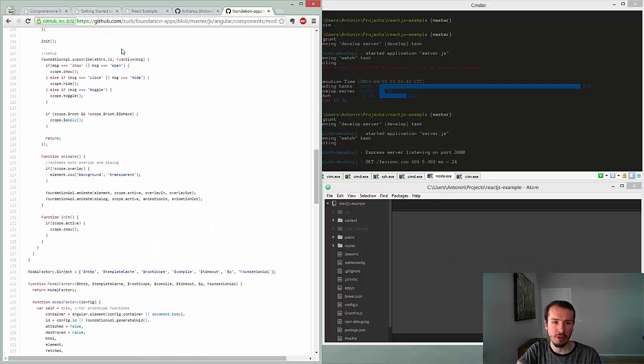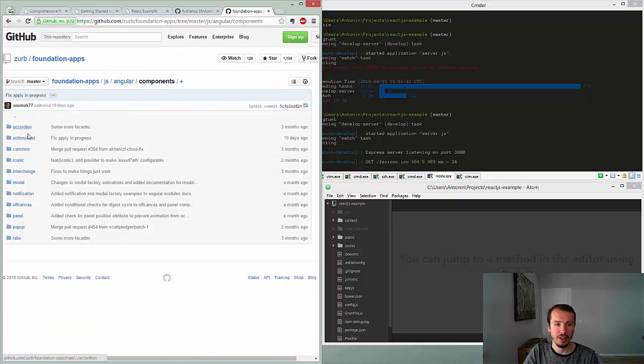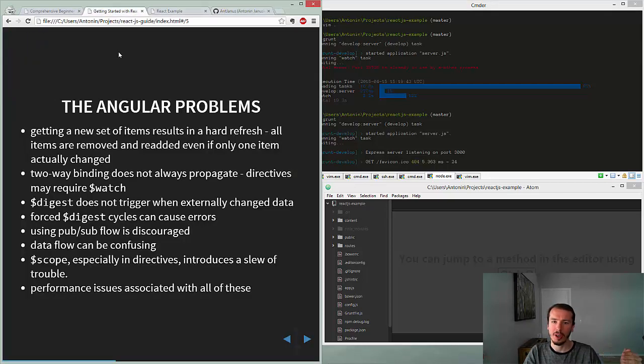And if you look through Foundation for Apps, all of their code, you'll see it everywhere, because you may click on one directive, that directive may trigger the Foundation API publisher. They may publish this task and say, hey, somebody wants to open this modal, and the modal is subscribed, so it sees that, oh okay, I need to activate myself. And still, even though you're still within Angular and you're using an Angular service that activates or deactivates directives, you still need to run the scope apply.